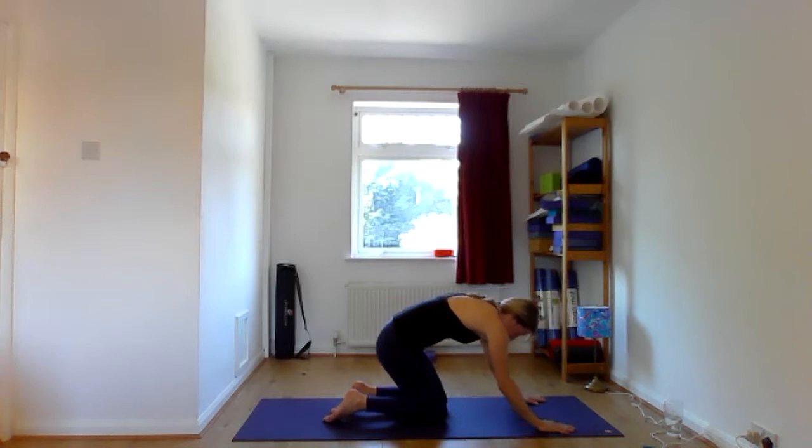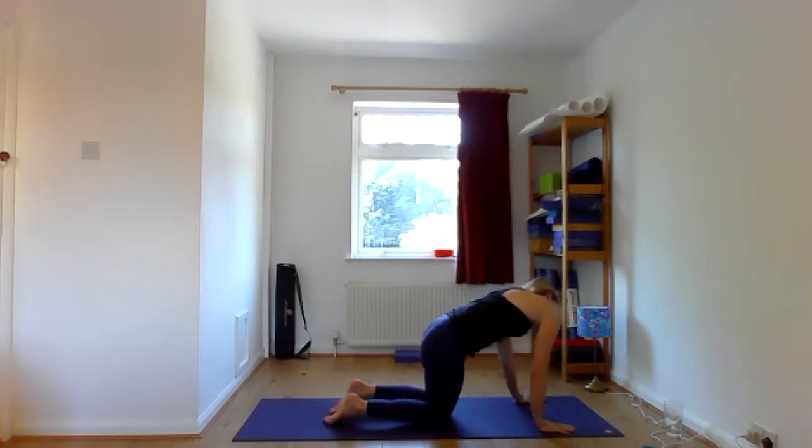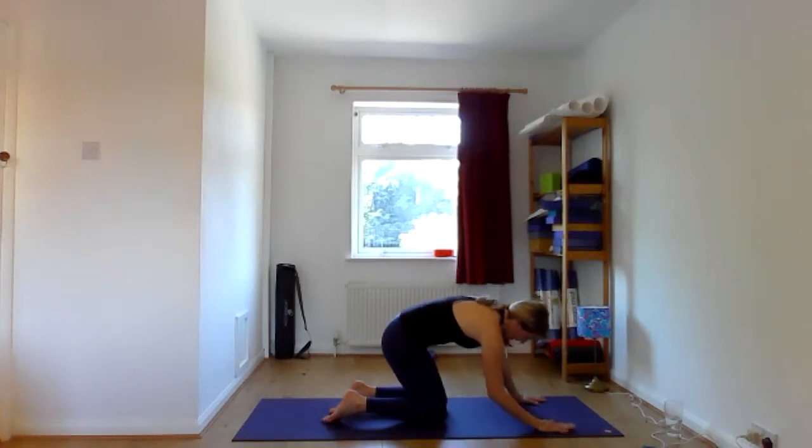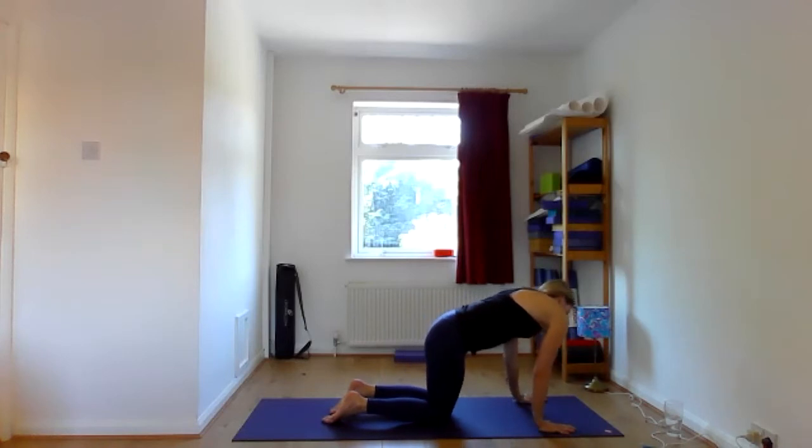Sometimes that's swaying into the hips, and maybe after last night, the twisting, you feel you need to stretch into the side body a little bit. You might be feeling it there. So move in whatever way feels nice.